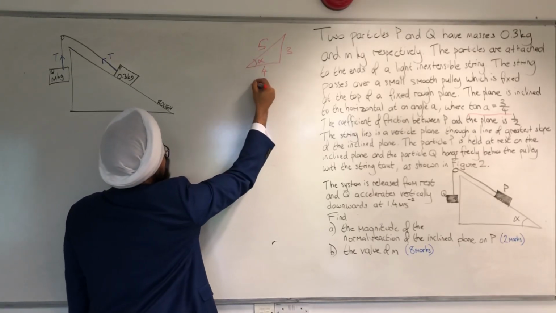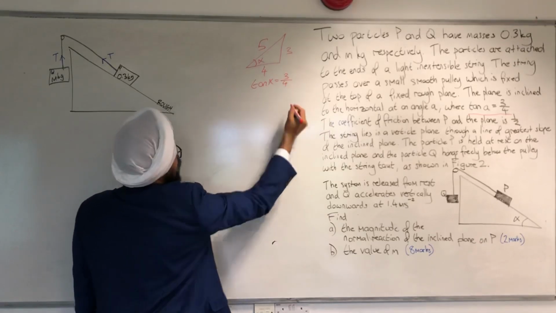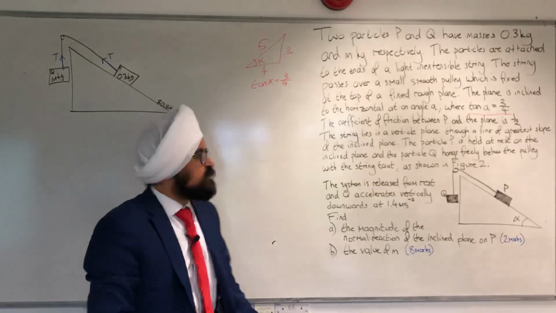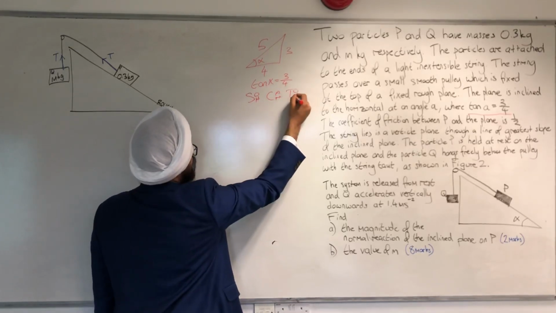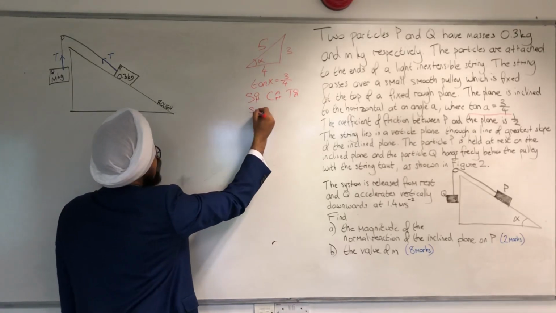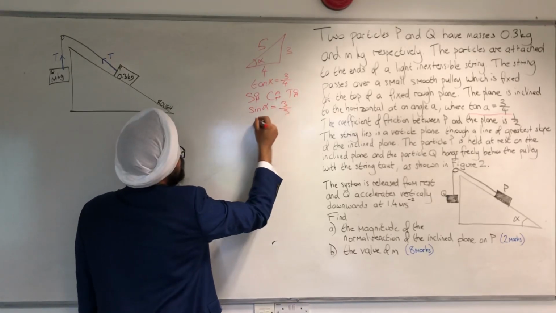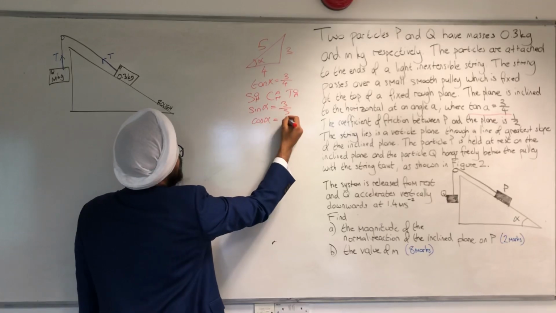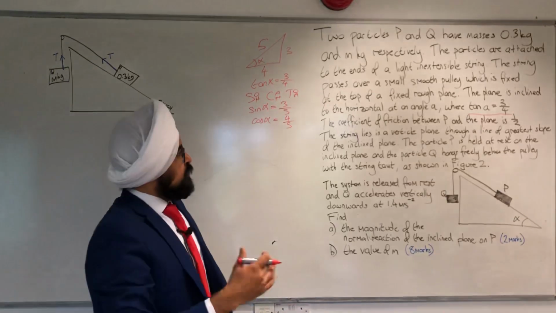And now I can work out, you've been given that tan alpha is 3/4. And just for students who have forgotten, I'm just using SOHCAHTOA, and you know now that sine alpha is going to be opposite over hypotenuse, which is 3/5, and cos alpha is going to be adjacent over hypotenuse. So you should write that down straight away for any question.